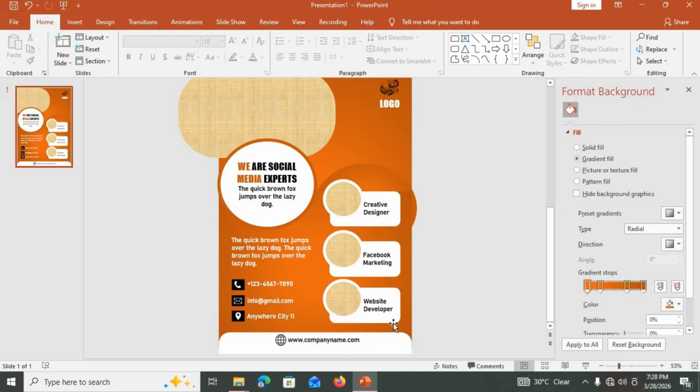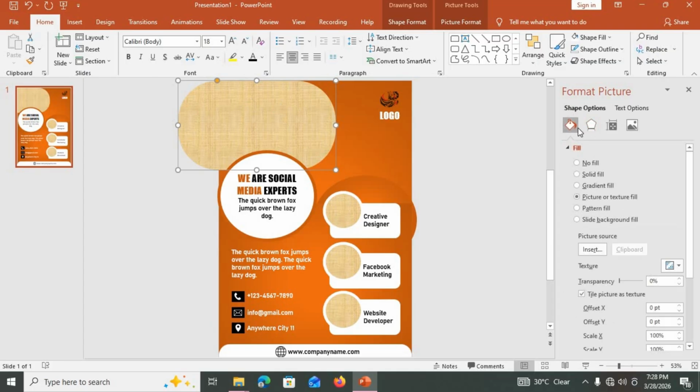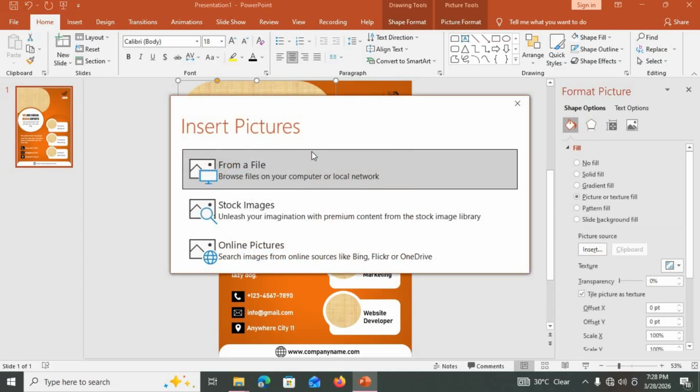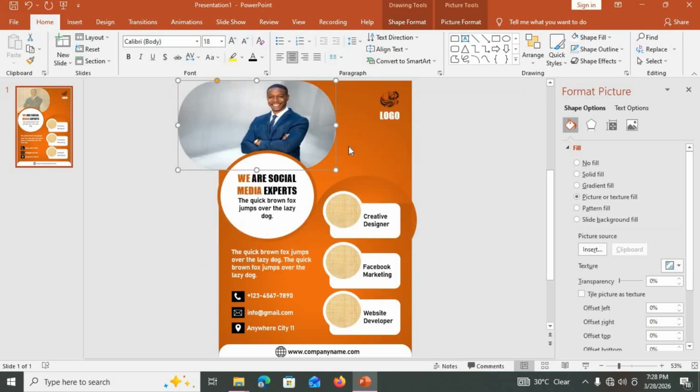I think the alignment is not looking bad. Now let's start inserting the pictures here. I'll click the first one, click on the fill here and click on the insert button. I have it on my device, so from a file. I'll insert this one.